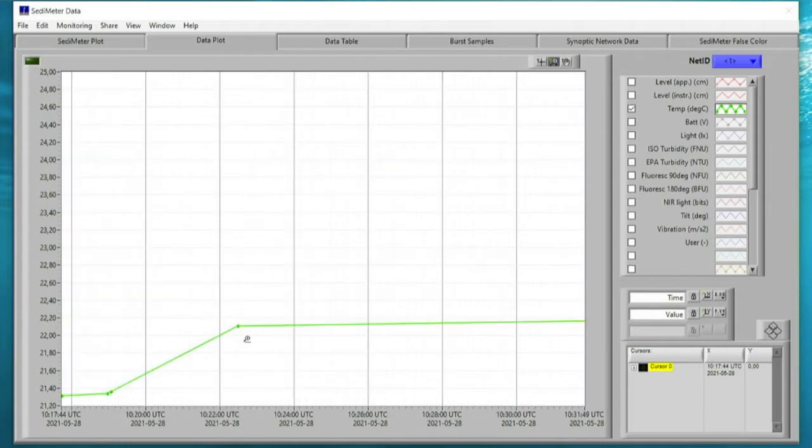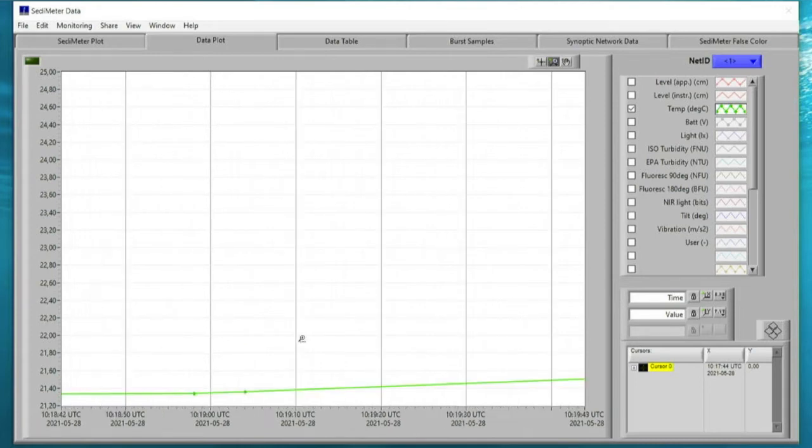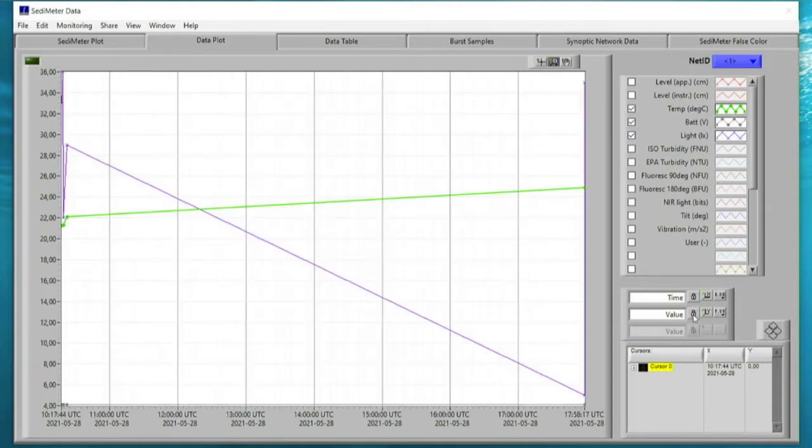Oh, there are 4 in the beginning, as you see. And here we have 2 close here. And on this side, we have the legend. So we have the temperature shown now, battery, light. To change the scale, you can double-click this one on value. It will change the scale to show all the data points. Let me get back to this later.